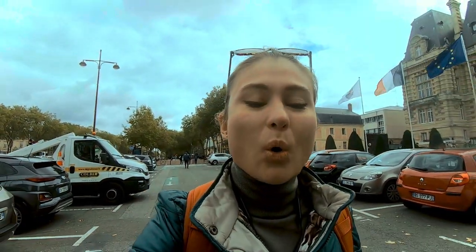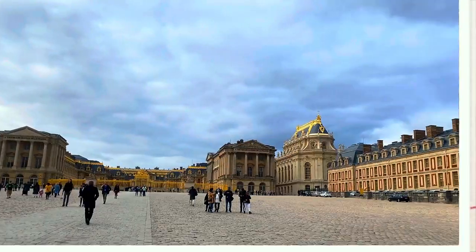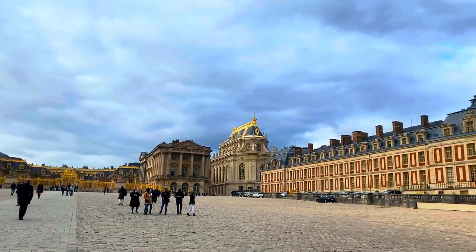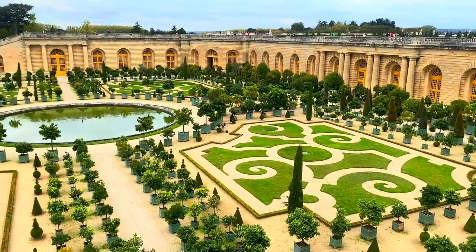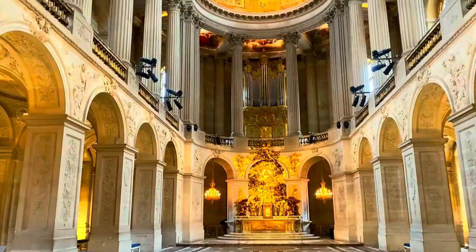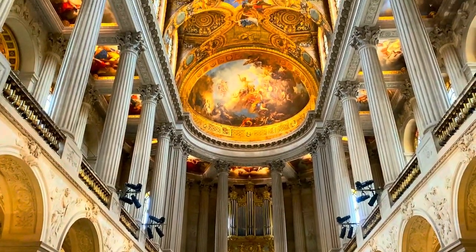You arrive to Paris and looking where to go — of course you will have so many different choices, all equally amazing to explore. But I would like to propose one choice that stands apart from all the possible Paris attractions: Versailles Palace. With 15 million visitors every year, Versailles is one of the most popular tourist attractions in the world. Let's dive into history together and discover this architecture and art masterpiece.